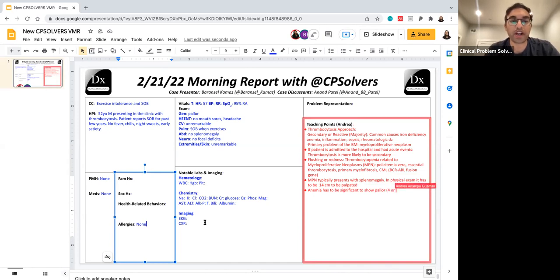And I'm going to push back on that a little bit. In many ways, point of care ultrasound is quite effective and helpful. But finding splenomegaly alone doesn't do much for us when working up thrombocytosis. It really means something if the splenomegaly is large enough that the spleen can be palpated on physical exam. If splenomegaly is clinically detectable on exam, that's typically when we think of it as being large enough to cause symptoms such as early satiety because it's pressing on the stomach, abdominal bloating, and fullness.